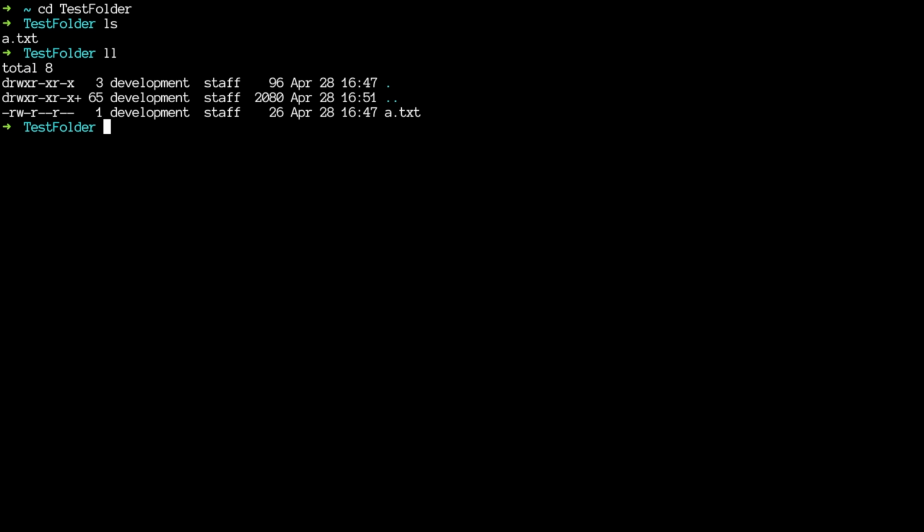And mv. mv is the move command. So I'm just going to go to our test folder, and when I give ls, you can see a.txt. Now when I give ll, as it is an alias, it is just going to perform ls space -la. And here I'm going to move a file. The structure for this move command is mv, space, the name of the file you're going to move.